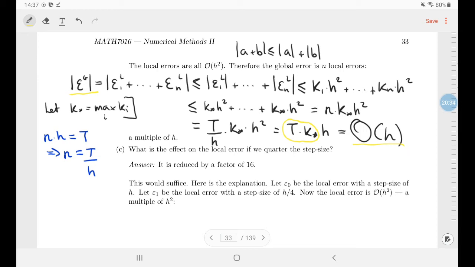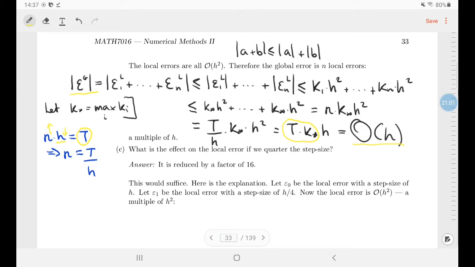And if you want to make that error smaller, say decrease it by a factor of 10, this shows that you're going to need to decrease the step size by a factor of 10. But that has a problem because t is fixed. If you make h smaller, the number of steps has to get bigger. And that's the catch with Euler's method. To make it more accurate, you need more and more steps, which may become difficult for a computer eventually. Okay.